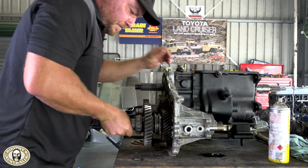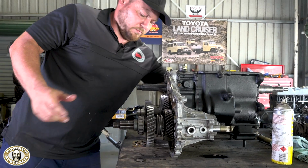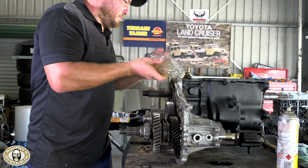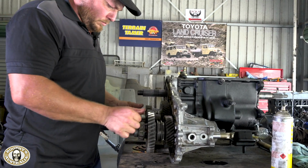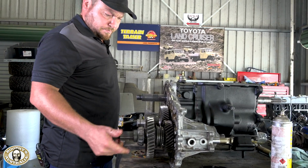There we go. The beaut thing for people who don't understand what they're doing when they pull the little stick is now you can see exactly what you're doing. That's right. You're shifting from one set of those gears to the other. That's it. You've got four-wheel drive in there and then low range as well. So yes, fairly crucial components there, mate.